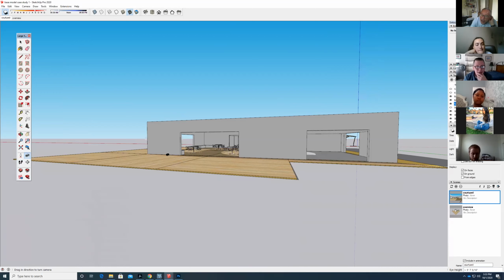I mean, I'm a big protagonist. I like eye level views because that's how we perceive a building. We don't typically see a building from a helicopter or a crane or a drone. So, you know, we can look at that, but we'll look at how this would be exported in a moment.